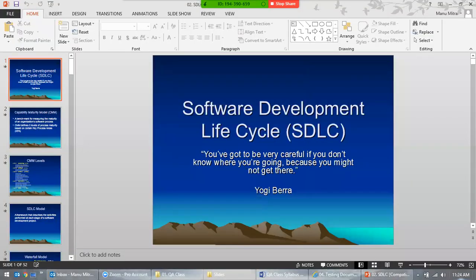So somebody asked, why do we need a migration document? As I told you, we need it in case some guy leaves the job, and he was the main guy working on migrations from Teradata to Oracle. Now if that guy is not there, somebody has to do it. So they hire a new guy, but he doesn't know anything. In that case, you want to see the migration document and how they are trying to migrate the data from Teradata to Oracle. So that is the use of this migration document.